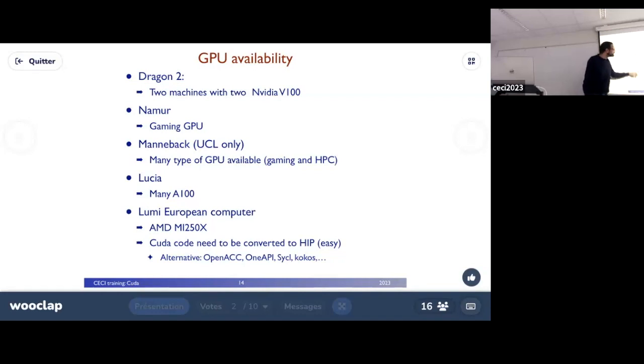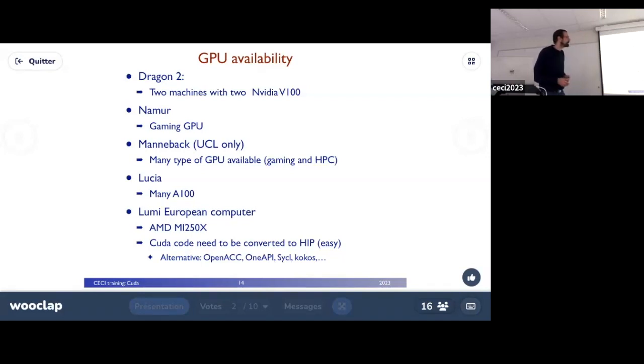And now we also have LUMI. For that, you need, of course, a project, and it's not CUDA, it's AMD MI250X. For that, you need HIP. As I said, 2 years ago there was a lecture on how to move code from CUDA to HIP, and I proposed mine. What they did was grep and replace CUDA by HIP, and then it was running.